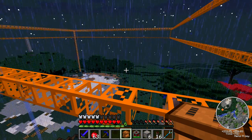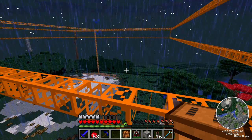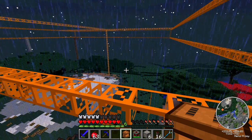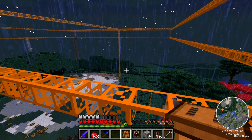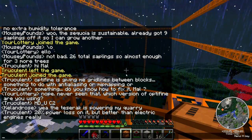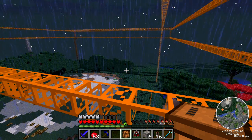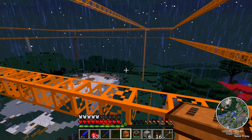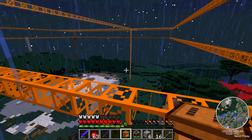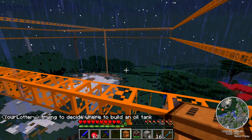So this should now transmit the energy from my base that my 7 industrial steam engines are producing to this at a 20% loss. As Dracula just typed into chat, yes, but it's 20% loss of energy that I'm not using anyway, so is it really a loss? I don't think so. So we're going to keep it, and it looks like it's going to work pretty good. And that should speed this process up a little bit.